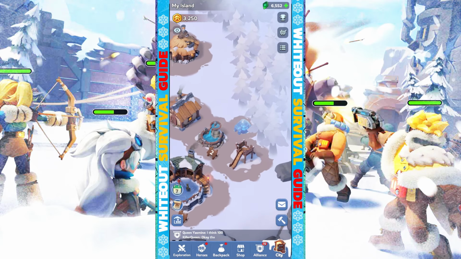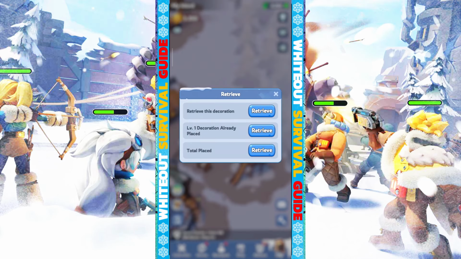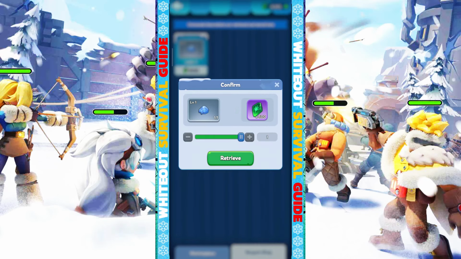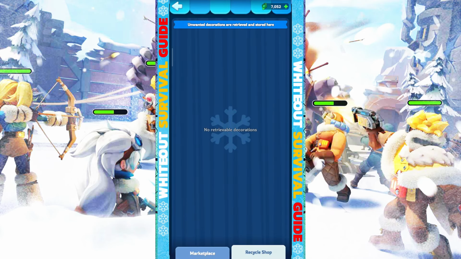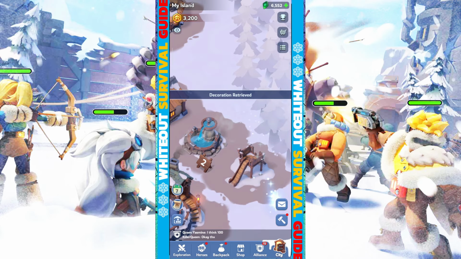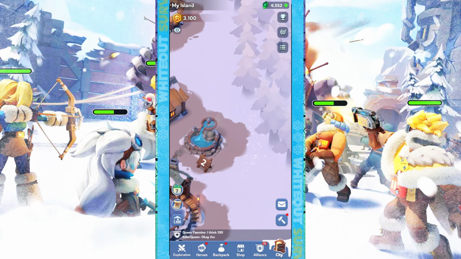Keep in mind, if you have run out of space on the island to put decorations, you can retrieve old decorations or ones that don't provide buffs, and then recycle them on the marketplace to be exchanged back for life essence. Even though the price of the decorations will drop by 50% from normal, you will definitely be able to get back some life essence to use to buy decorations or other buildings, or even use it for upgrades.